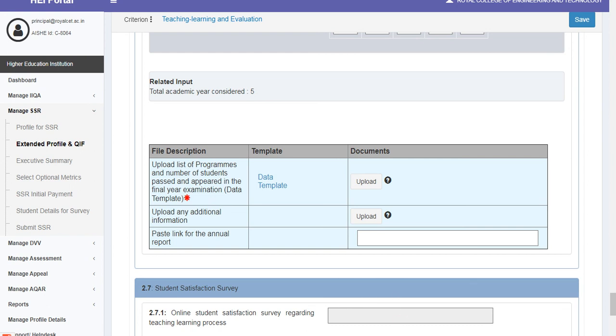So this question will be shown as pending in the status, but it will not block you from submission of your SSR. And the data for this metric is taken in student details for survey, which is available in a separate video, which is student details for survey.